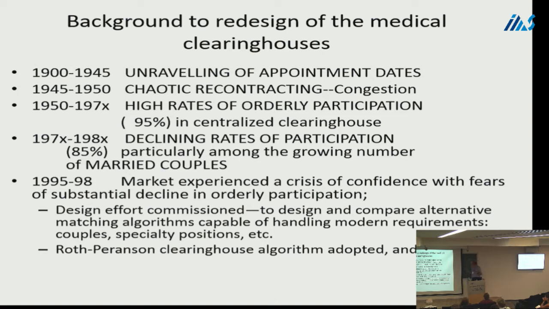So they got to a stable matching, and it worked really well for a long time. One of the things that started to threaten it over the years, and I'll tell you about various episodes of how it was handled, was the growing number of couples. So in 1950, the percentage of women in American medical schools was approximately 0. It was a little higher than that, experimental error. And today it's 50%, right?